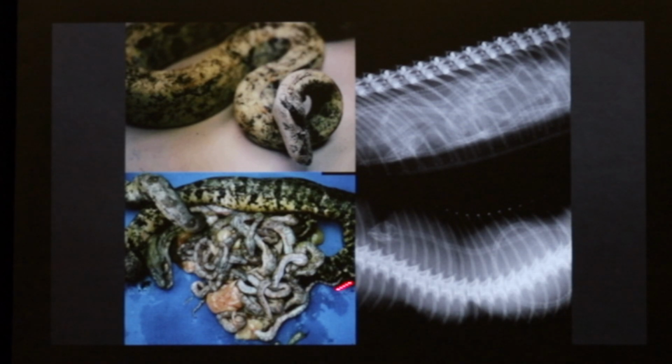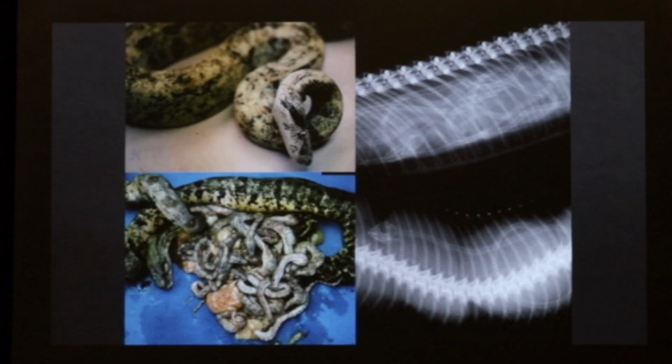And then unfortunately IBD, or reptarenavirus, is another cause of dystocia in boa constrictors. This is a female that went almost to term. Remember what I showed you before, how nicely coiled those baby boas were? Look at this one. These boas were completely linear on the radiograph. You see how abnormal that is? They're out of their coil. They're trying to get out of the animal. And then, unfortunately, after we took these radiographs, she died. And this is all the dead babies inside. So remember, there can be viral diseases and other diseases that can cause that.